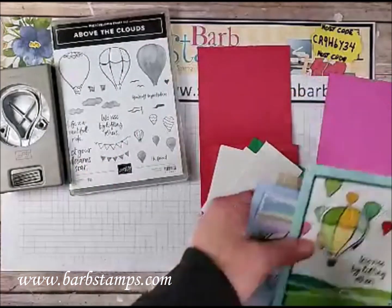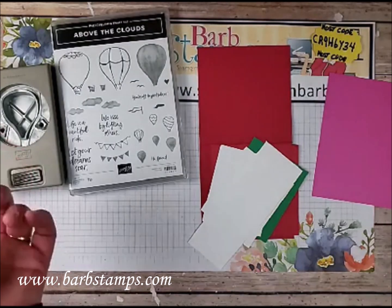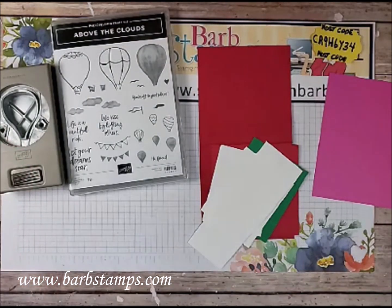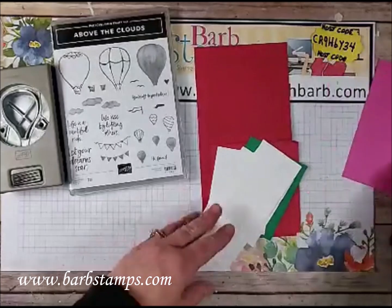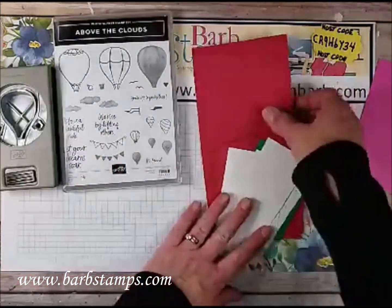Checking all that out. Speaking of balloon fiesta in Albuquerque, New Mexico, my brother got married up in a hot air balloon at the balloon fiesta probably 7 years ago. So that was kind of cool. No, I wasn't there. I would have loved to have done that though. Okay, enough about that.